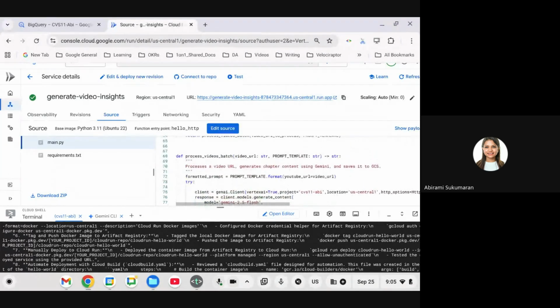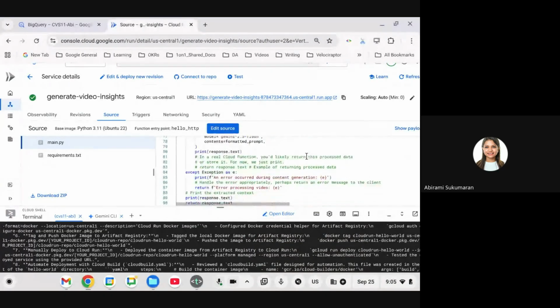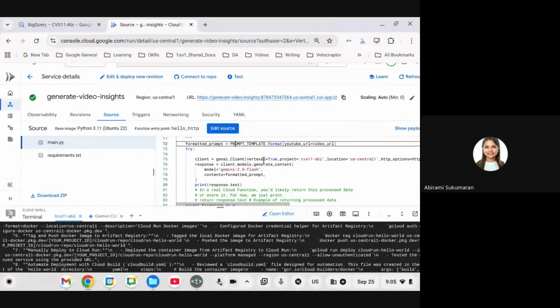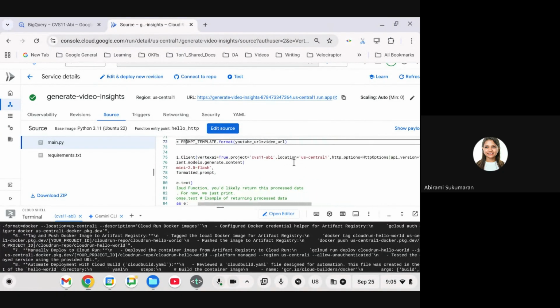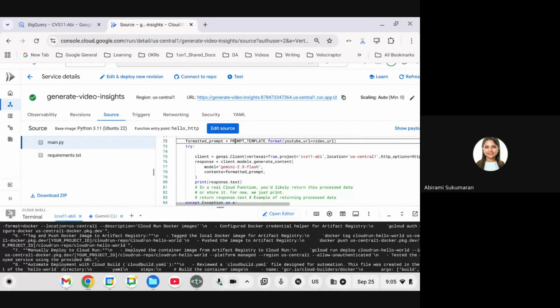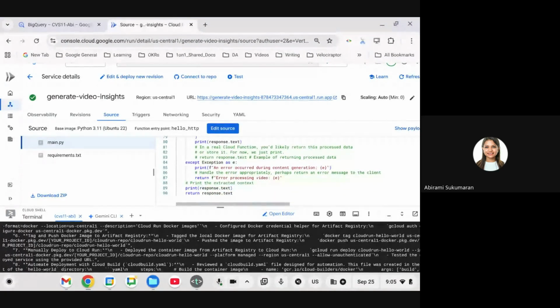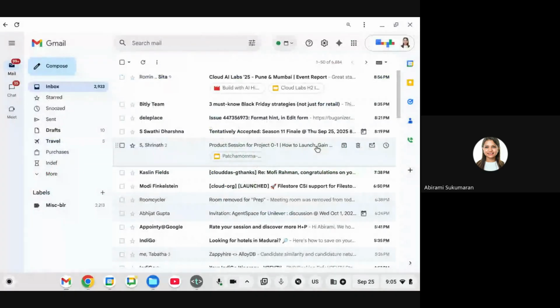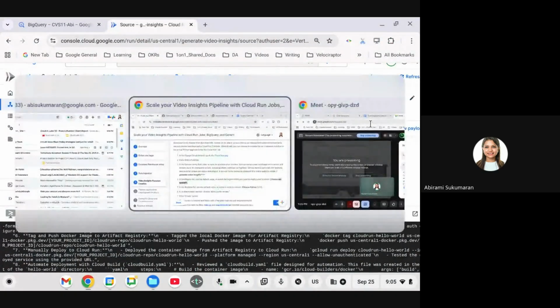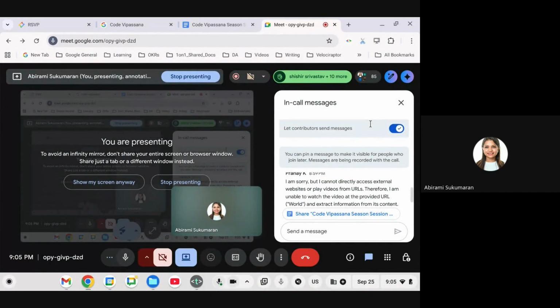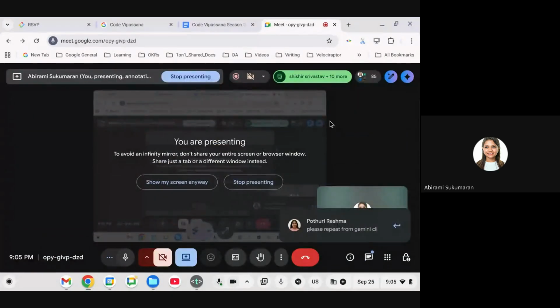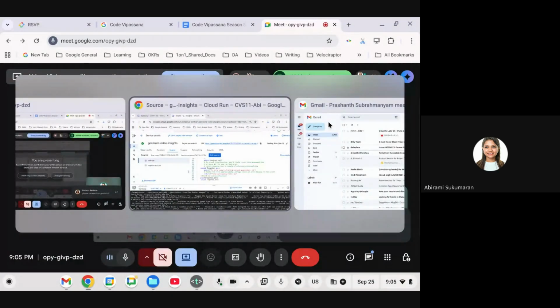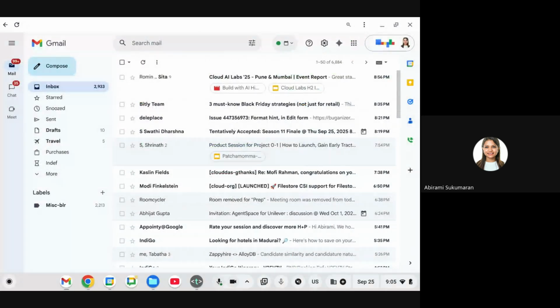Yeah. So as you can see right here, I've invoked the URL as a string and prompt template as a string. And here we've invoked Vertex AI for Gemini 2.5 Flash, and it has executed what we've asked it to. Show of hands, how many of you got this step done? Okay, great. We'll finish it. We didn't talk about Gemini CLI here at all.